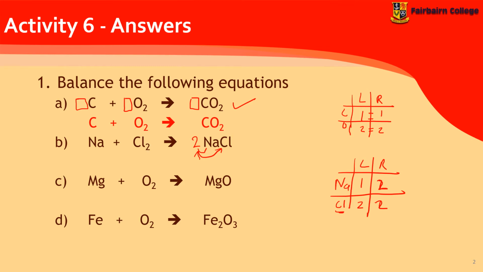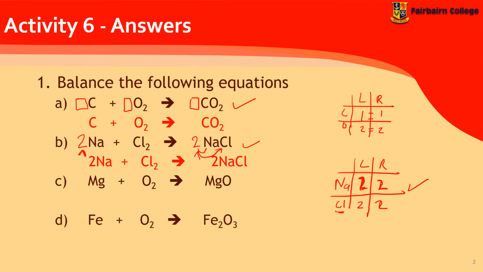So now we need to go back and change the sodium. And we can do that by adding a number in front of the sodium over here. So if we put a 2 there, then that makes the sodium on the left hand side also 2. And now our equation is balanced. It's important though to make sure at the end by double checking that you in fact did it correctly and that the atoms are balanced on both sides. So just always remember to double check once you have written the final equation.